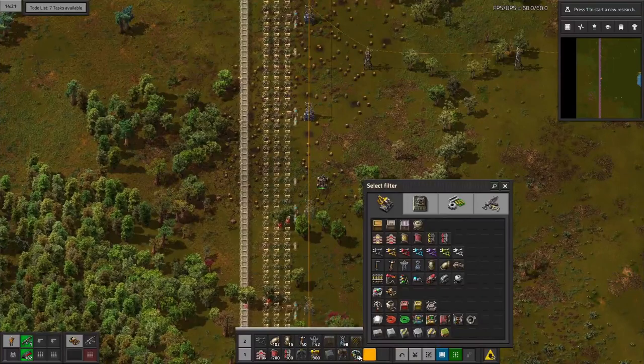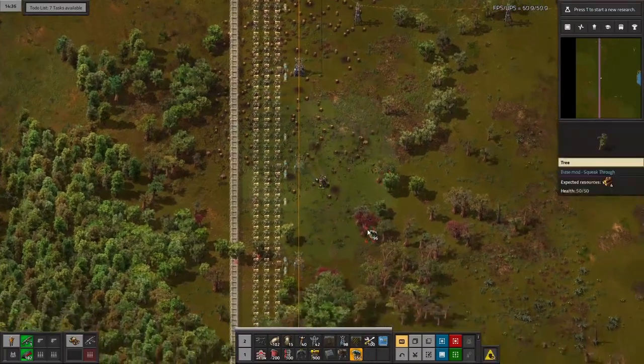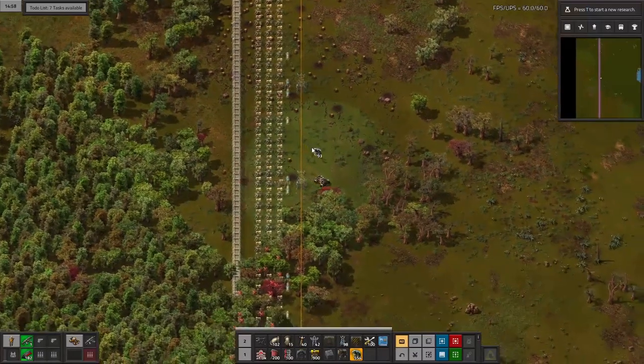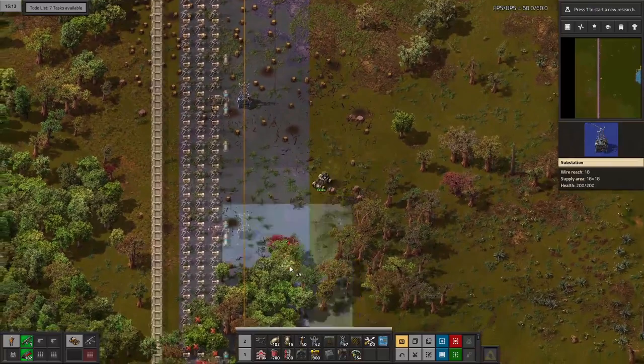Now we just need to slowly but surely delete all the trees and add the substations when needed. I'll go ahead and skip to the end of this part to where we actually deal with the biters so that you guys don't have to sit through the misery of dealing with trees. So I'll be right back.